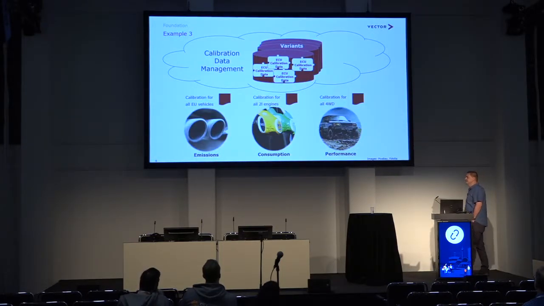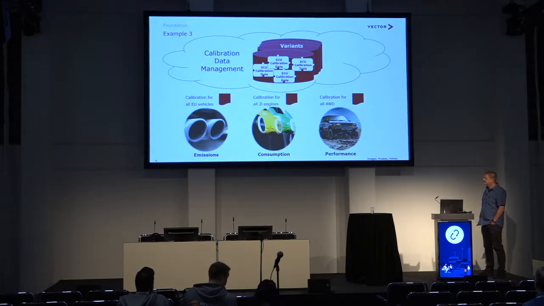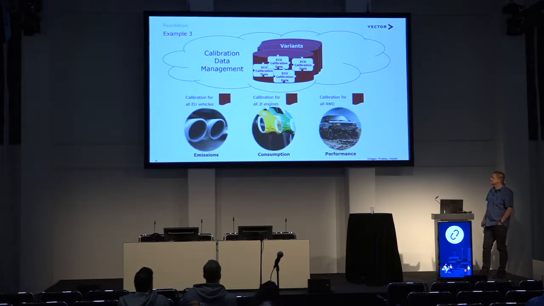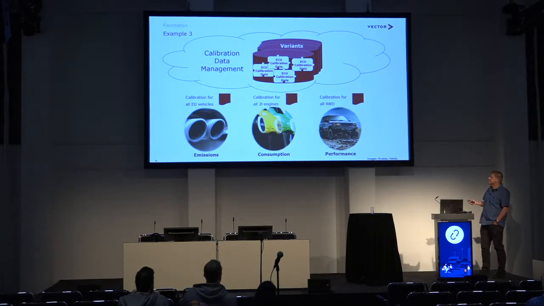The third interesting example — coming from the IT world — you could imagine something like Subversion for the electronic control unit. ECUs are in their behavior driven by calibration data representing physical properties. They are calibrated to meet certain requirements with respect to emissions, consumption, or performance, and also generated in variations for certain markets such as EU vehicles, certain engines, or certain forms of the drive chain. All this calibration data needs to be tracked, archived, merged across different calibration sessions. The calibration data management service is pretty much the central repository for calibration data providing these functions.